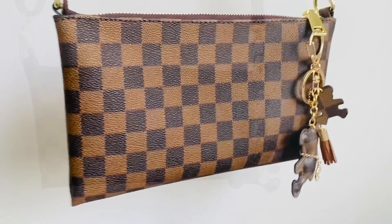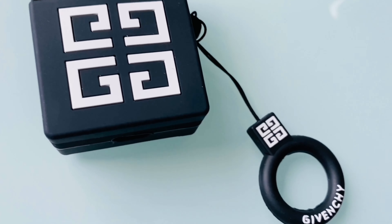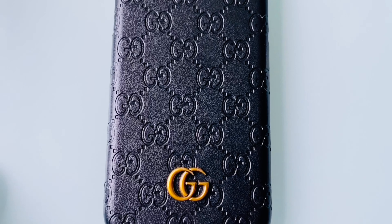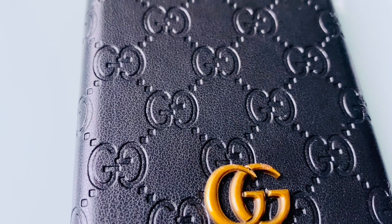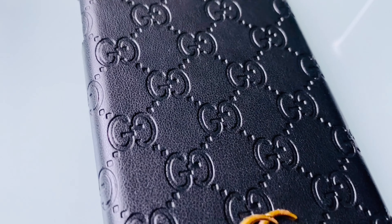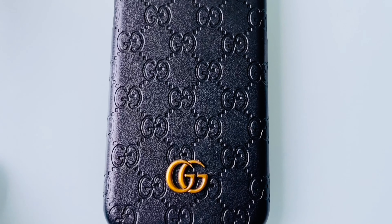Next, we have this little pouchette in the brown damier style with some red detail inside the pocket. I really don't like the strap, but I have a gold chain I'm going to swap it out with — you can use any different strap you want. The lining on the inside is super cheap. It comes with an extra wrist strap and it's a great size, perfect for your phone and some extra things. The teddy bear and the bag aren't an exact color match, but for me it's good enough — though if you're a perfectionist you might want to get one or the other.